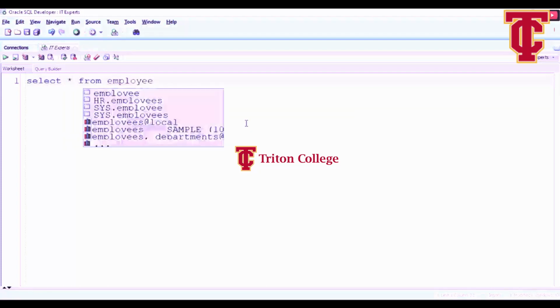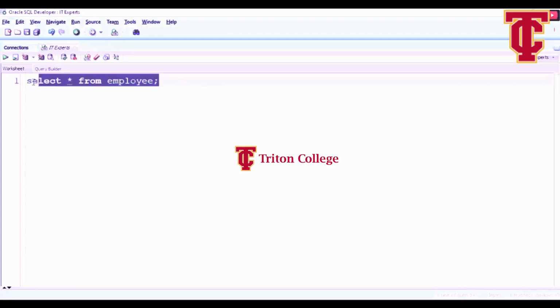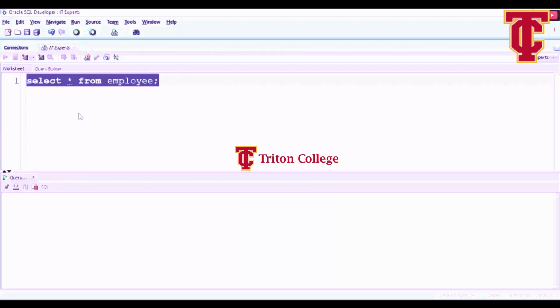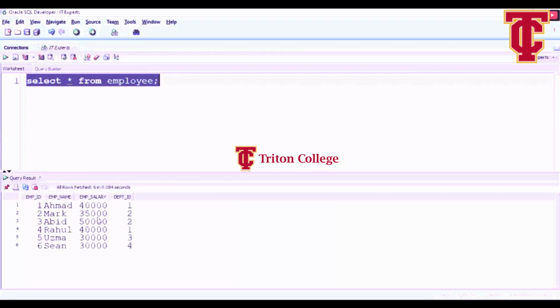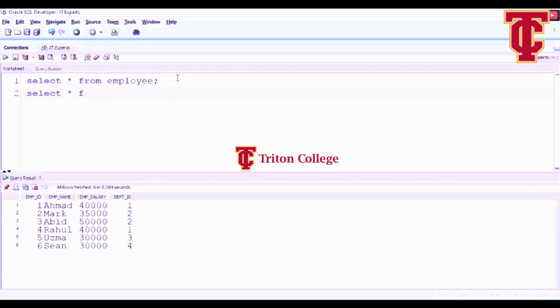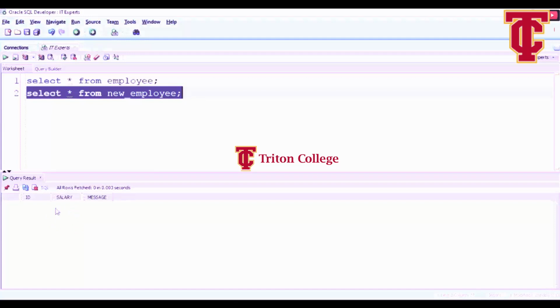So let me set up exactly what we're going to be working with here. I have a table called employee, and I just got some data in my employee table. And I also have another table that we're going to be using. In this case, I got another table called new employee. So I'm going to write a trigger that's going to interact with one of these tables and write it to the next one. So just to show you what's in the new employee, I just got nothing in there for now. It's basically two different tables I have.